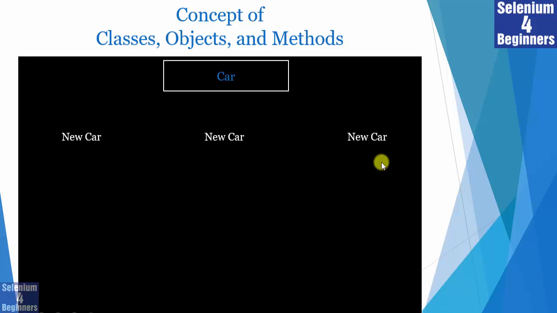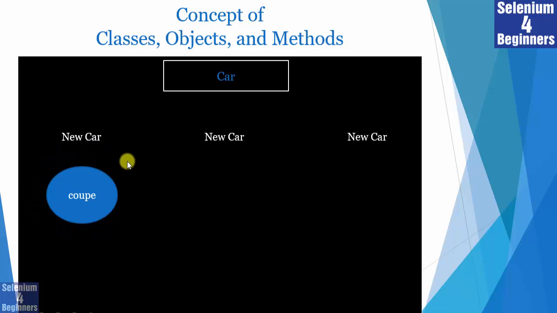There is a difference between an object and an object reference variable. New car, new car, new car are the objects, while coupe is an object reference variable. We can say object reference for short. Coupe is an object reference variable because it refers to the first new car object.